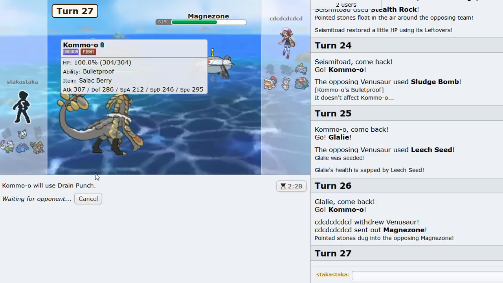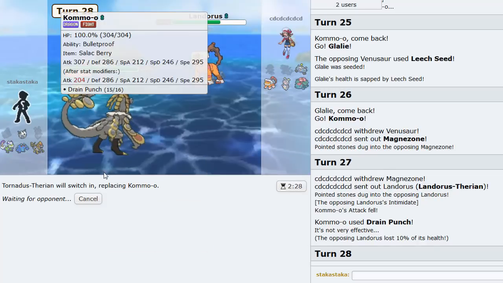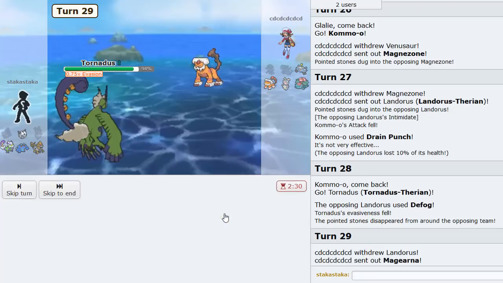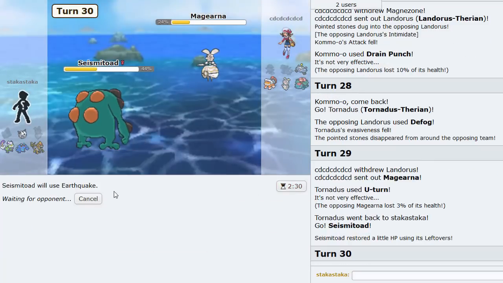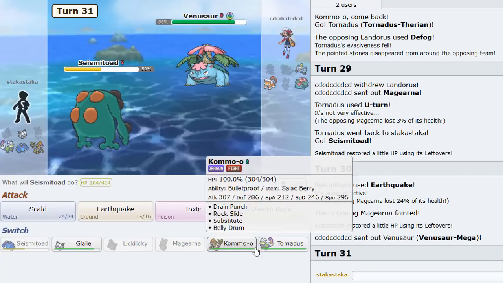Because I can just Drain Punch here, force him into Lando to take chip, go into Torn, give him Rocky Helmet if he U-turns, and if he stays in, then that's a bit unfortunate for him. Check this out, right? Oh, Defog, okay, that works. Switch out here into Seismitoad. Earthquake on this thing. Knock it out. Right. Perfect. So, Magearna gone. Venusaur comes back in.